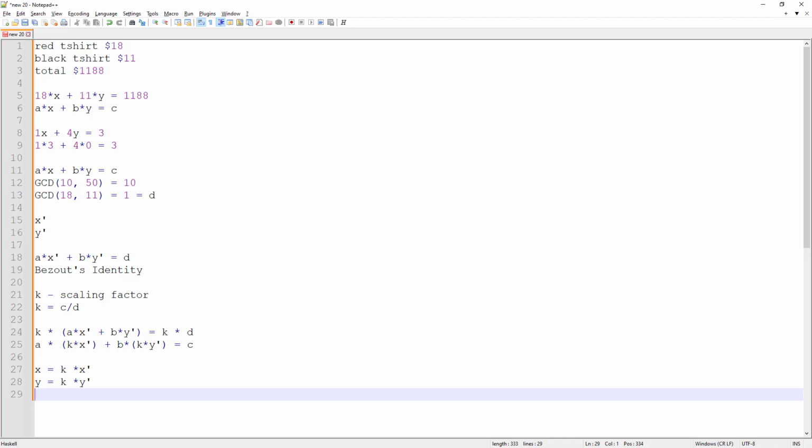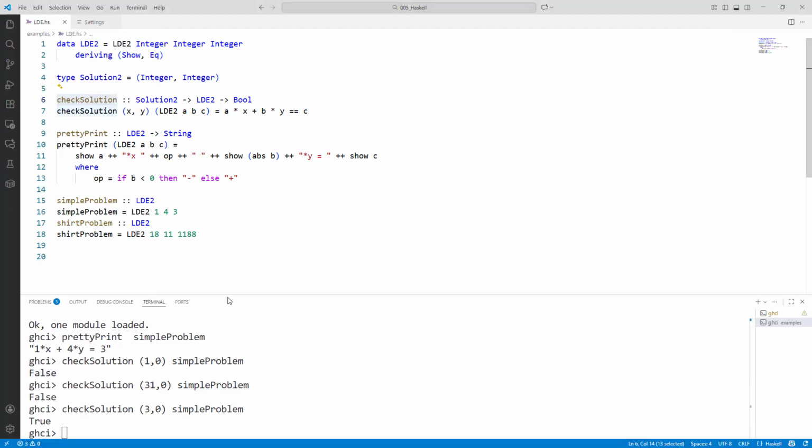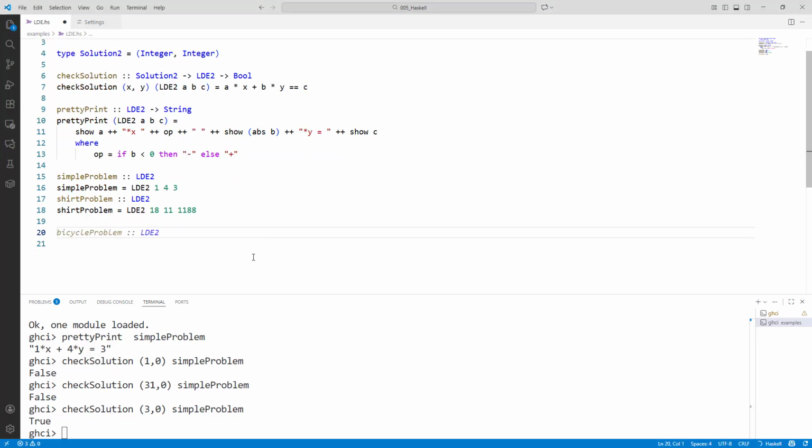And now let's continue. That's pretty much the plan that we have to implement into Haskell. And now it is time to code. So let's go to our beloved Haskell and see what we can do here. Okay, so first, implementing the extended Euclidean algorithm, and it's going to be a classic recursive function taking two integers, and we need to return three things: the GCD and the magic numbers x prime and y prime.